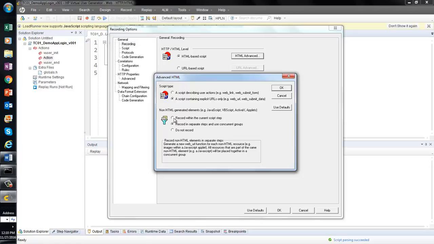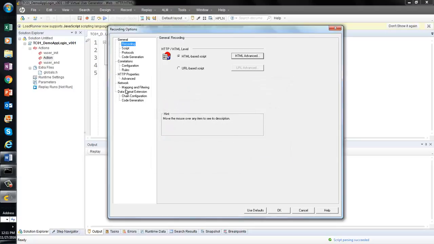If you select this one, all the extra resources will be coming in the extra section, but if you select this one, for each of the extra resources there will be a separate request. Now I will show you a real difference, but for now let me stick with what I said.